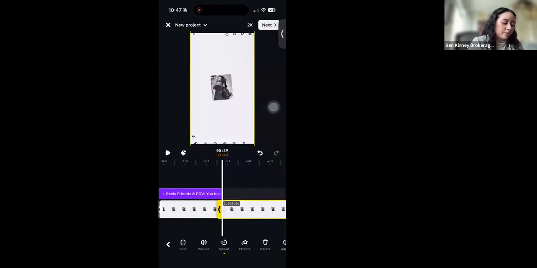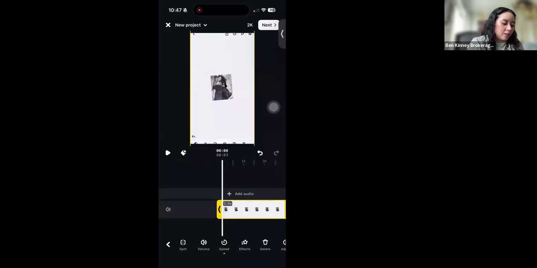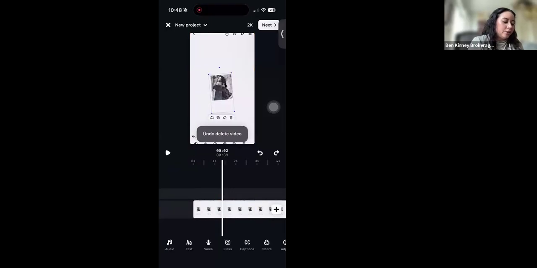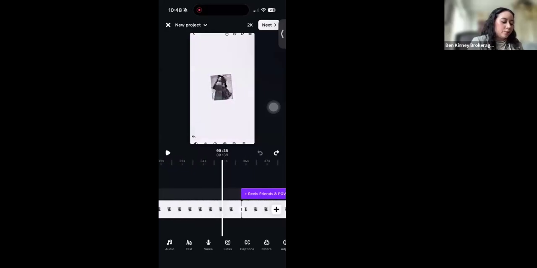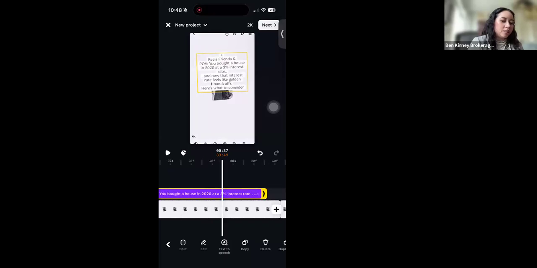Oh, it's too long. Yep, that's why I clipped it right there. And I clipped it at this side to keep me at 3 seconds. Oops. Undo button. It took away my text. Undo, undo. There you go. So sometimes the text will go away with the footage. So I'm just going to make it shorter. To make it shorter, I'm clicking on the text and moving the arrows on the right and the left side like that.